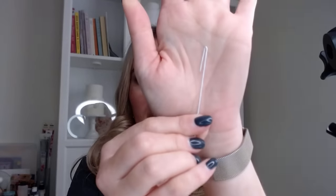I have my wires in every single color and every single size just because I use them a lot. So basically what I do is I make a hook on top of my 20 gauge wire. And then I take a styrofoam ball.